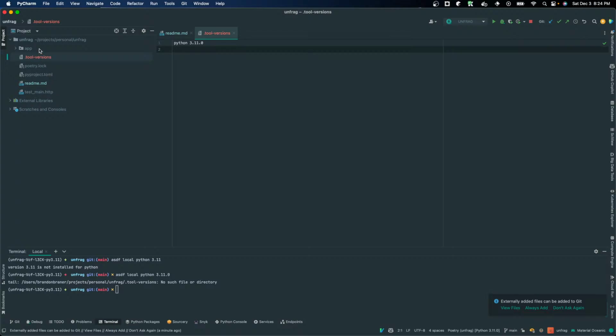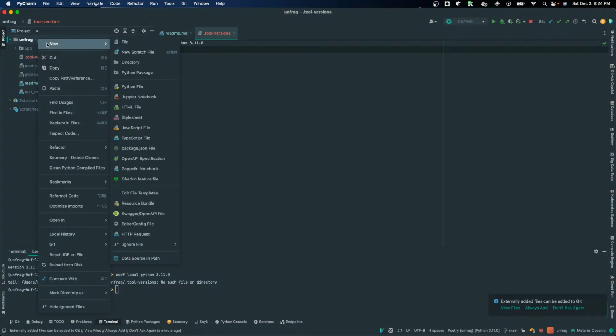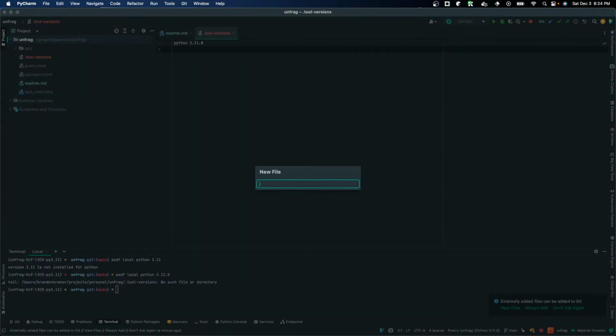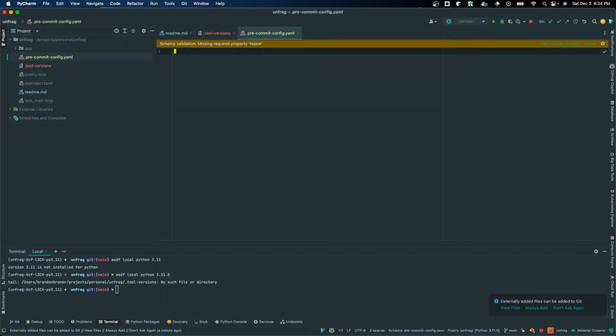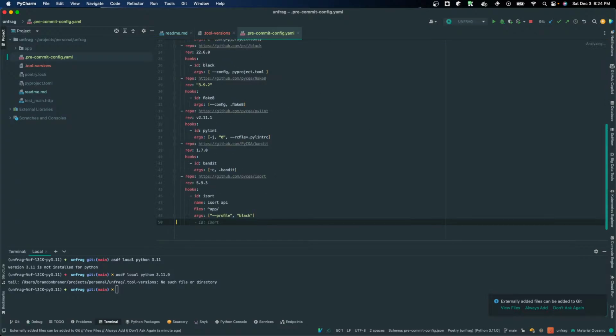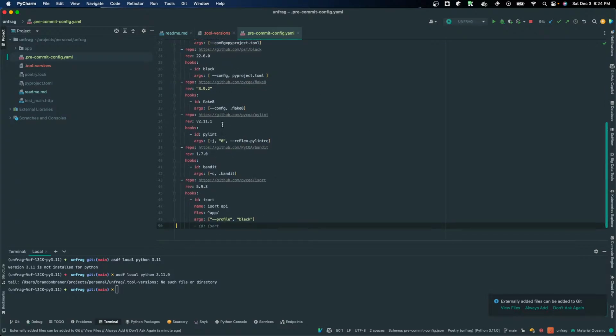Another thing I should probably set up before I really get into anything is pre-commit. Pre-commit is an easy way to handle pre-commit hooks. Let's copy this from another project.